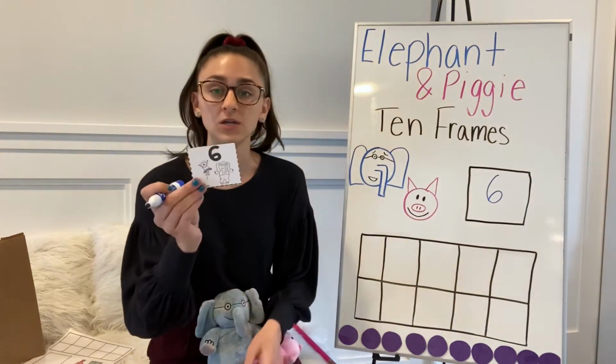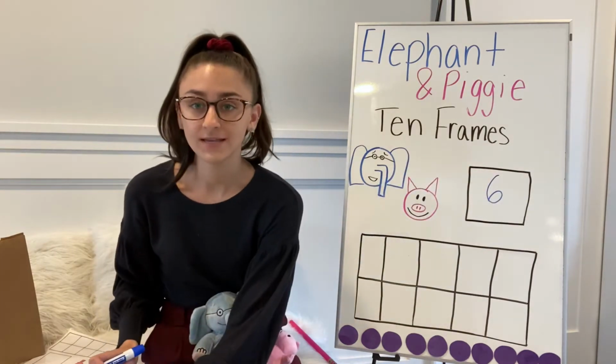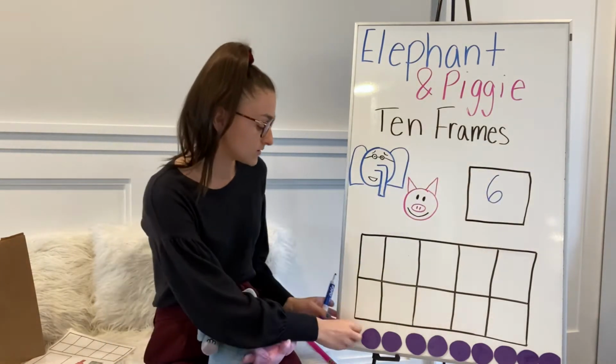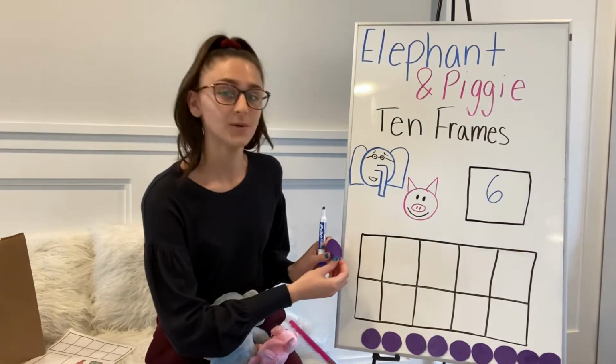Or if you want, you could take this and place it right in your box. And now we have to represent the number 6. So I'm going to use these little circles that I cut out to represent my numbers. So can you help me count to 6?